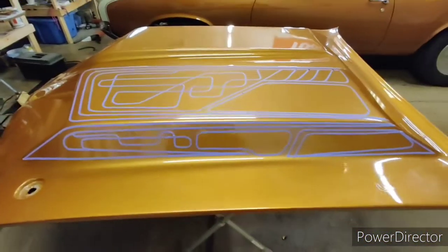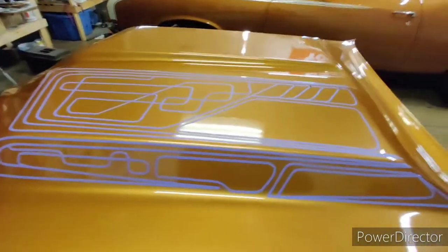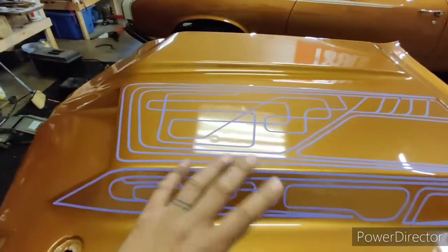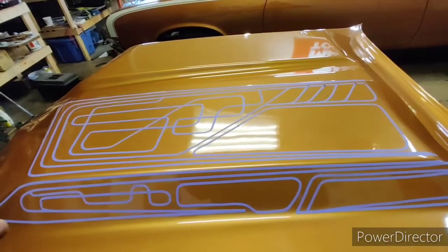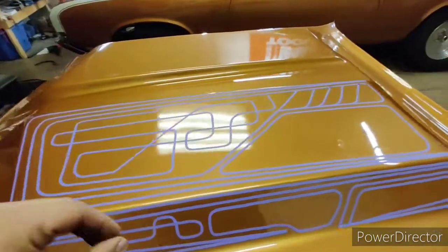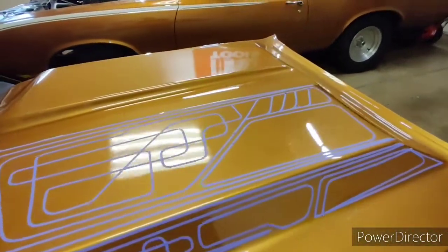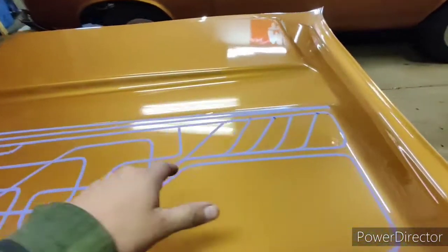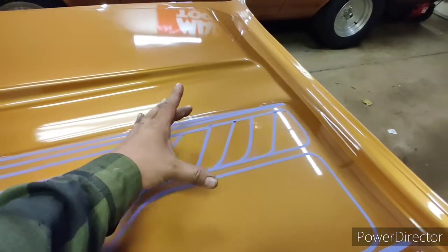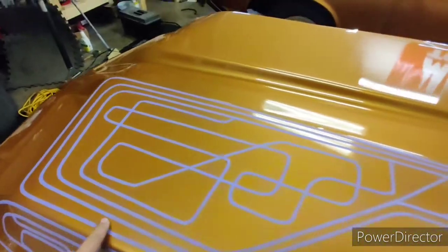All right, guys, so as you can see, I've laid out my patterns and lines, and it's not just going to be paint over this. This is just a trial. I wanted to see what I wanted to do, and this is kind of what I had in mind. It's not as symmetrical as I want it right now, but this is just quickly laid on there. In my opinion, I need to tighten this up because this tapers out, but it's because I ran like a scallop stripe around the front of the hood.